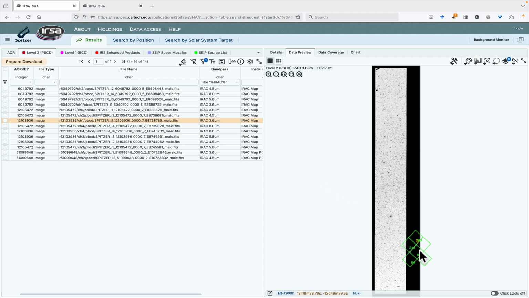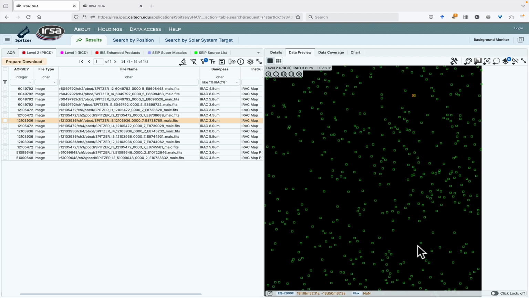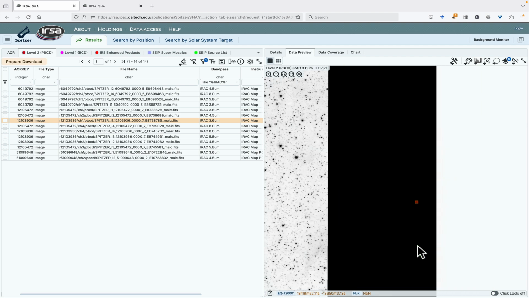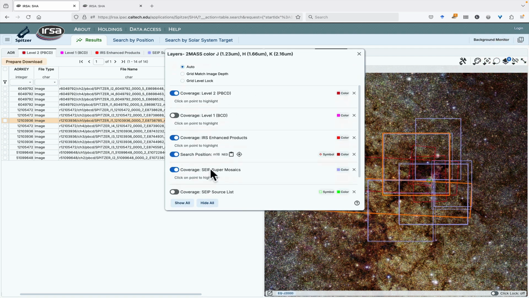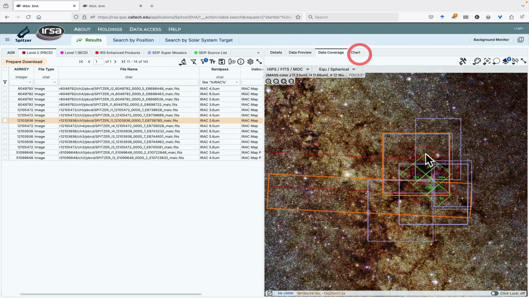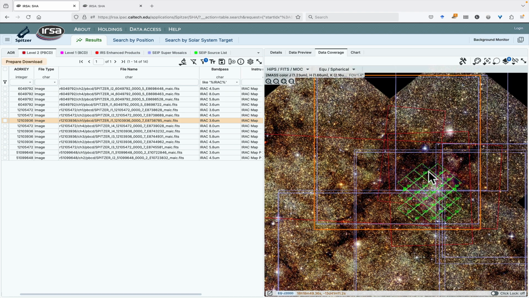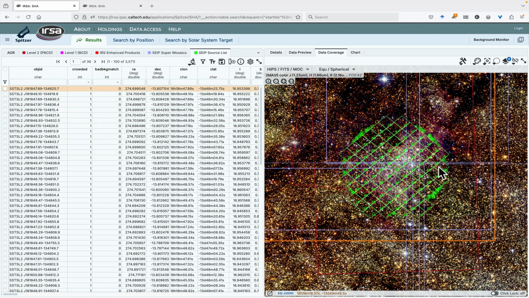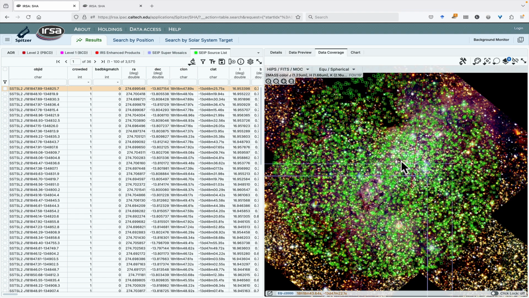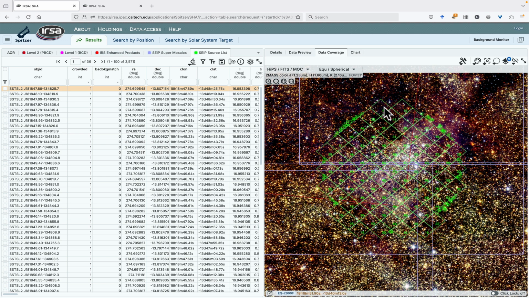Note too that what it's doing here is showing the catalog in a hierarchical catalog display. If I zoom in, it will eventually show me the sources, but if I zoom out, it's showing it in these tiles. Let's go back to the data coverage tab, and let's turn the source list back on over here. You can see the tiles are there too. So what's going on is that because in the source list there's 3,500 sources, rather than trying to put all the individual sources on the image, it's showing it in bins. If you zoom in far enough, it does show the individual sources, but if you zoom out, it shows it to you in these cells.